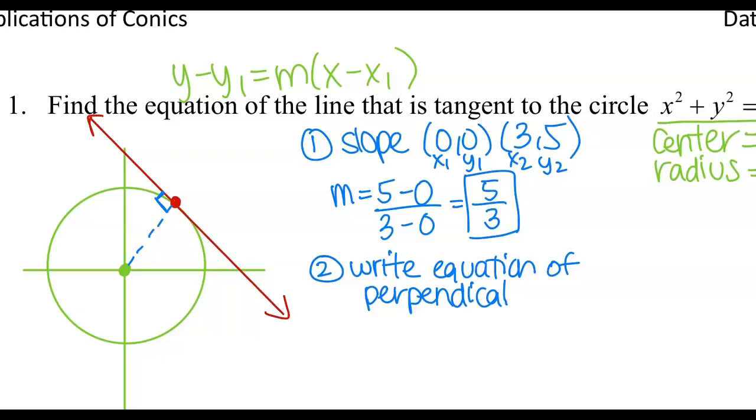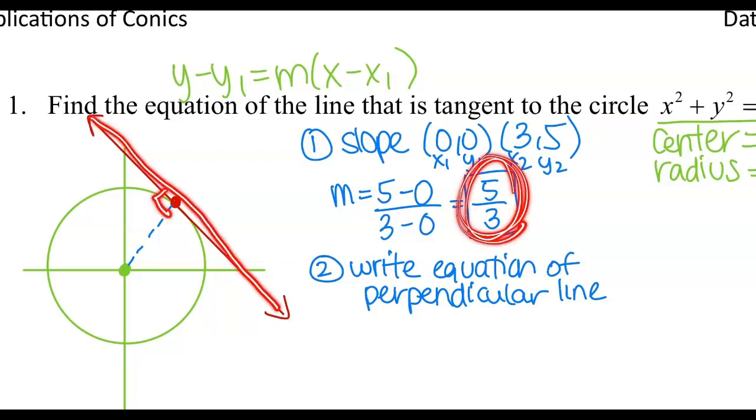If I could spell perpendicular correctly. Line. What I'm trying to say with that is the slope that you already have, we need to make it perpendicular. So that way it'll actually make the equation for this red line. So what I'm going to do is I'm going to rewrite this as my perpendicular.